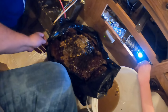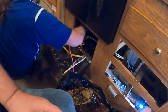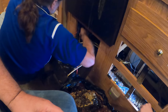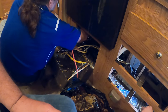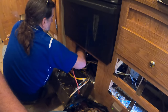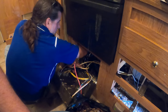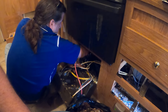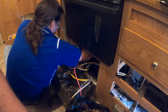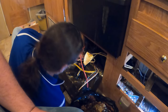Much out, down to scooping dead bees now. Going pretty much out, but there's a piece in there that I can't get to. Is that it, Jason? I can't see it. This is rough. When I get to where I can see it, I can't reach it. When I get to where I can reach it, I can't see it.